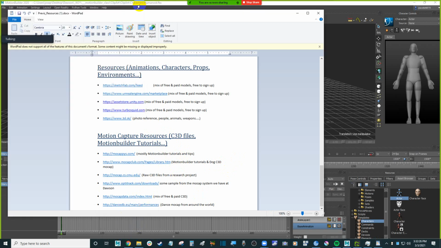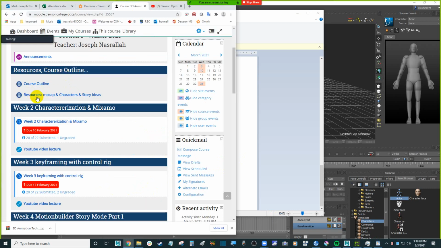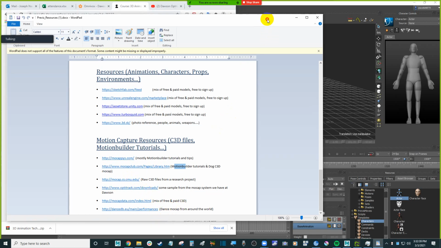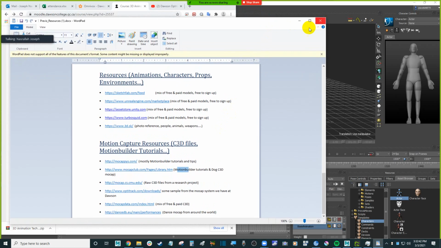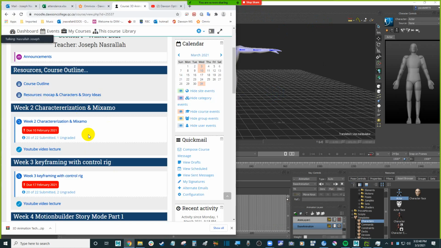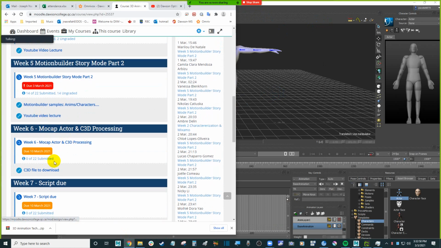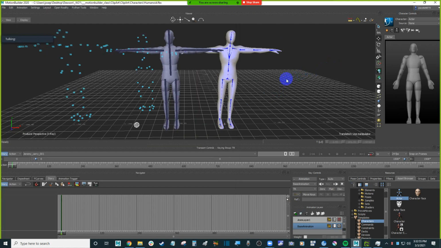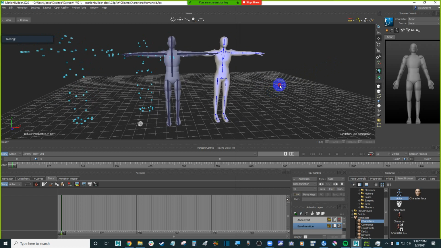This file here, resources. This here, there's C3Ds in this site. There's a couple free ones, couple of samples too in these ones. So if you're curious and you want to practice, check out these links. But for this assignment, we're just going to use this one, the one I supply with the assignment. Okay.